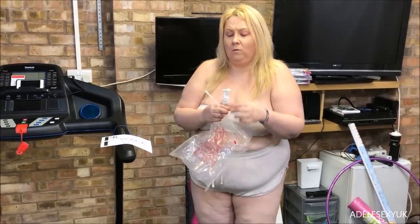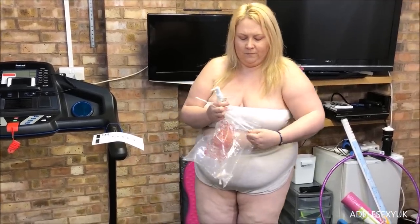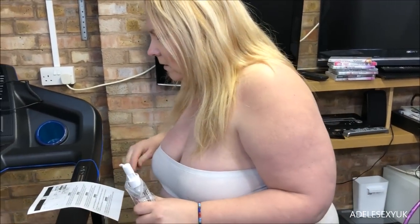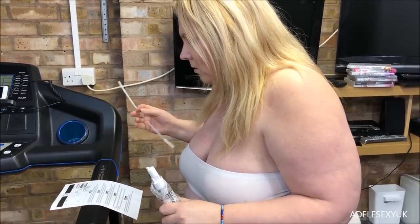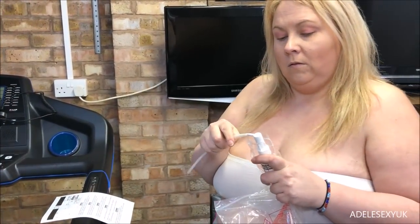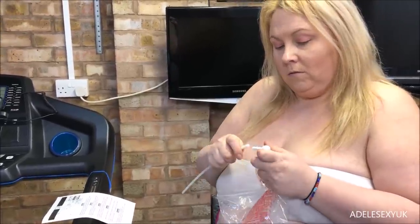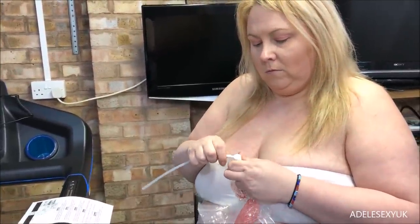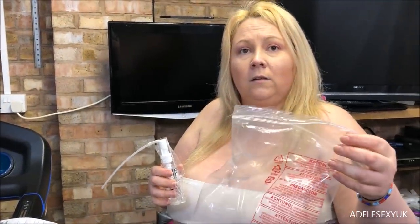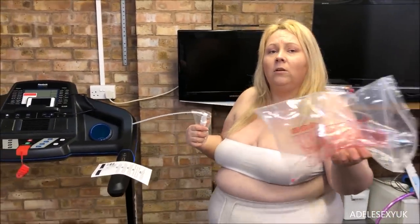Right. So this, what that's for. So that comes off. That is supposed to slot into there. At least it's making it easy to get it on. What? You want me to get rid of this? I know, I want to keep... It goes on the end there. You want to put it back on? Because I was going to lubricate. So leave it off. Of course I'll put it back on.